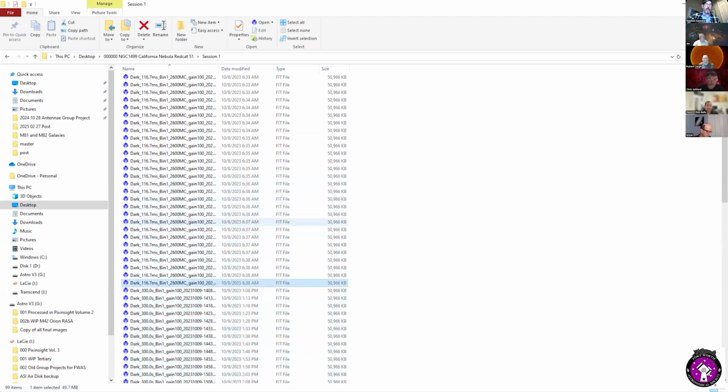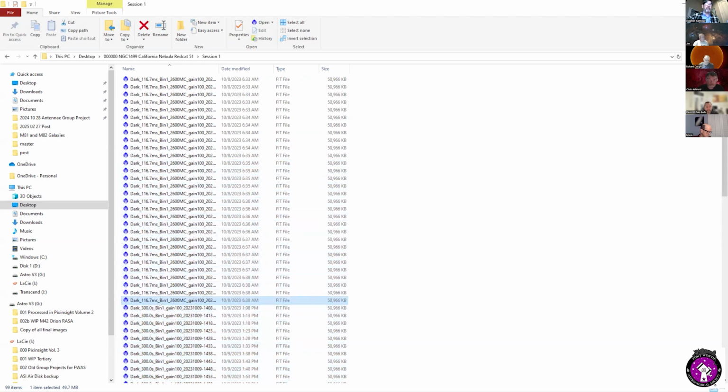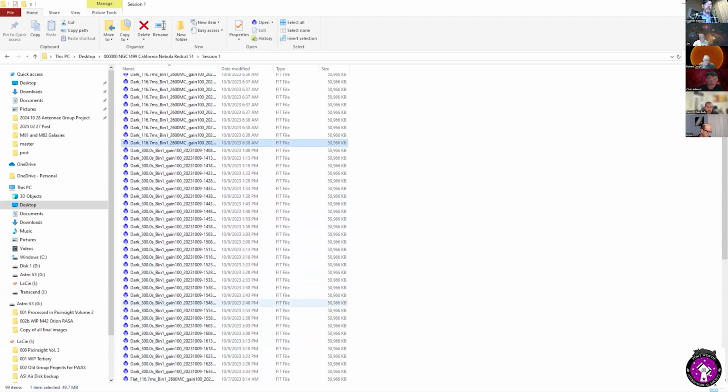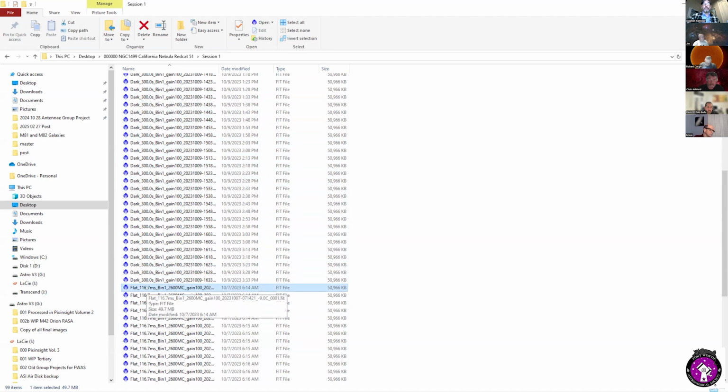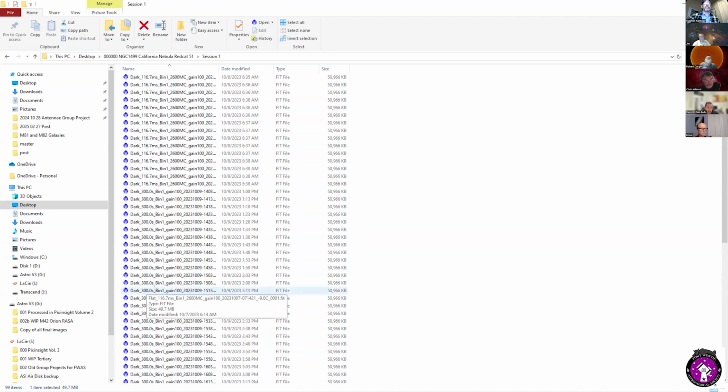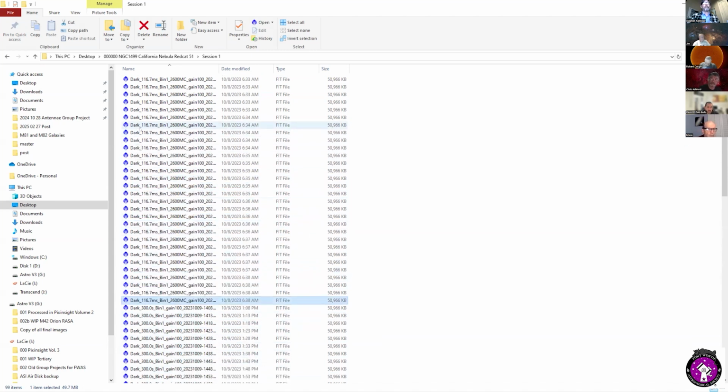People also recommend getting dark calibration frames that are the same duration as the flat frames. So my flat frames here, taken with the ASI Air, were 116.7 milliseconds. So I've got darks to correspond to those of the same amount of time. And so that's for session 1.